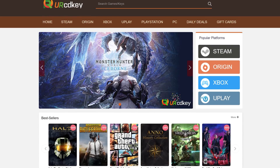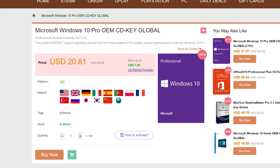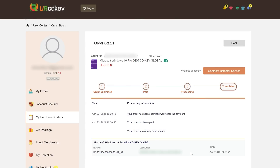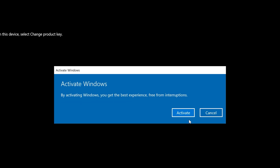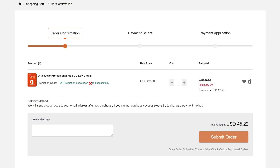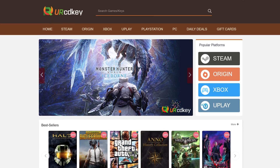URCD Keys is the best source for genuine Windows 10 and Office Professional product keys that work the first time, every time. Get 20% off using our discount code BST for Bite Size Tech and the link in the video description. $15 gets you a Windows 10 Professional OEM key that activates directly with Microsoft and works through reinstalls. A full copy of Office 2019 Professional Plus is about $50, redeems at setup.office.com, and also works forever through reinstalls. We've been using URCD Keys for almost three years and recommend you do so as well.